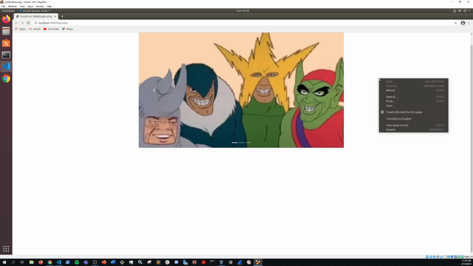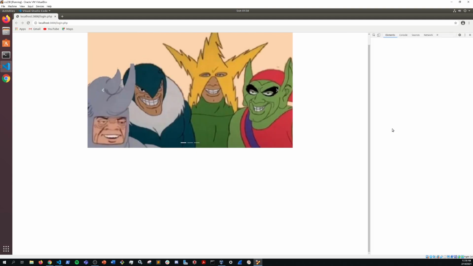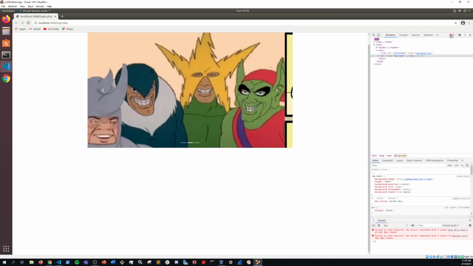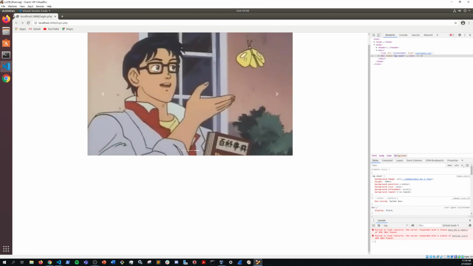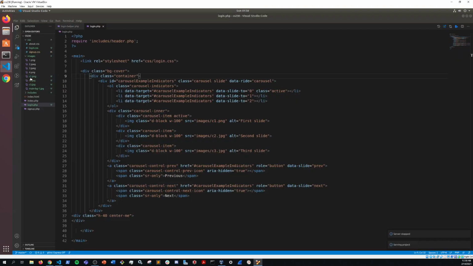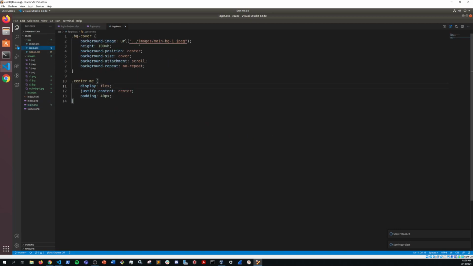Let's see what's going on in here. You can always inspect, and you should be able to see what's going on here. Oh, JPEG. That's probably not the same extension. JPG instead. I see. Boom.